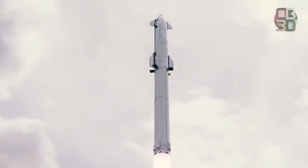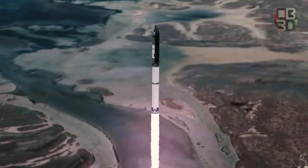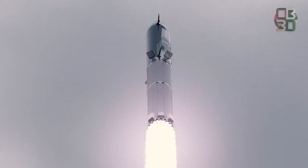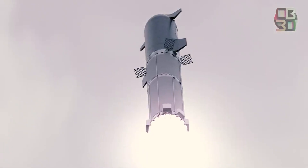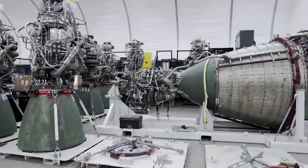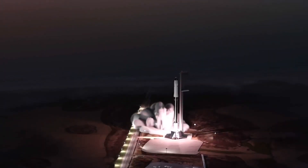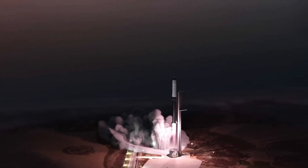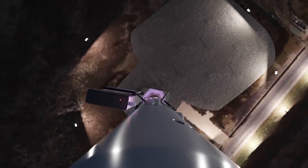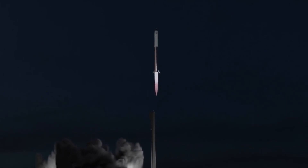In what is likely a prelude to engine installation, SpaceX has begun stress testing an upgraded Super Heavy Booster prototype. Known as Super Heavy Booster 7 or B7, the prototype is the first of its kind designed to support up to 33 Raptor V2 engines, each potentially capable of producing up to 230 tons of thrust at liftoff. Even with just 20 such engines installed, Super Heavy — measuring around 69 meters tall and 9 meters wide — will be the largest and most powerful rocket stage ever tested.